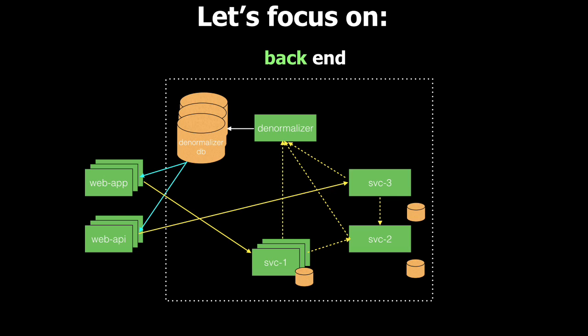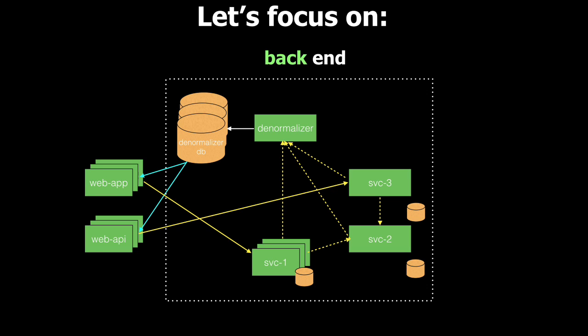So this is what our back end looks like inside this little box. And remember, we said that front end facing services send commands into the back end. The back end processes do some stuff, then they emit some events. Maybe that makes the back end processes do more. That eventually collects in this DNormalizer thing. Whatever that is, we're going to get to it. And that's what the back end is.